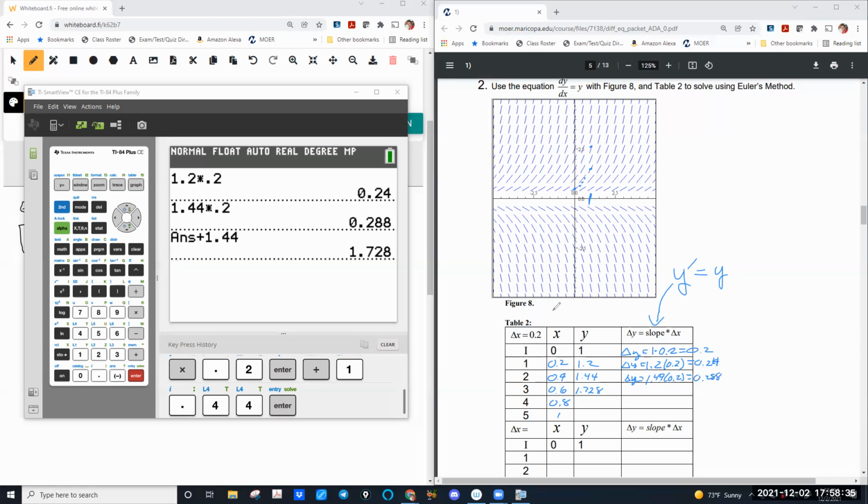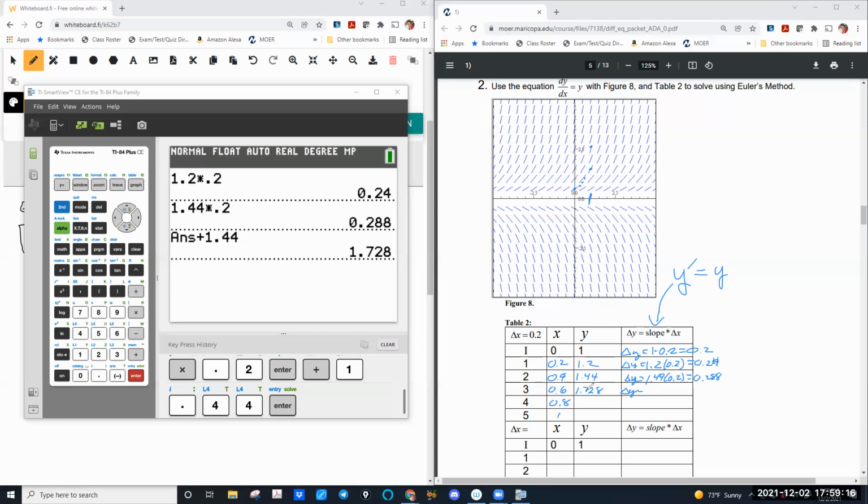No, I promise not to make it go to 100. But what I would tell you is, if I did make you go to 100 on the take-home problems, remember, you can use technology. You guys can find online Euler's method calculators because it's very easy to code. So feel free to use one of those online Euler's method calculators to check your answers, by all means. I'm not going to have you do that on the take-home, but you will do one of these in class. It'll be like 4 steps. As long as you know how to set up this table and how it works, I think you'll find Euler's method pretty straightforward.